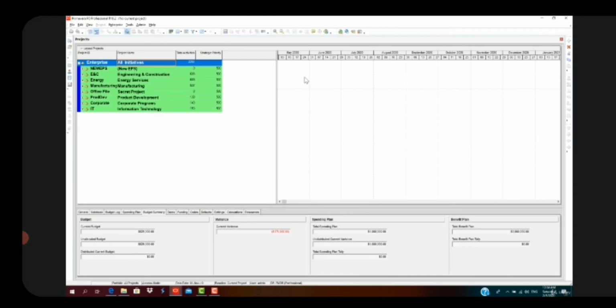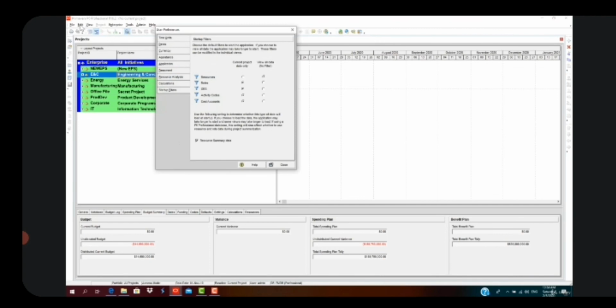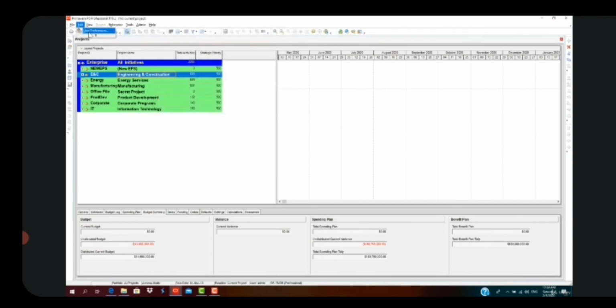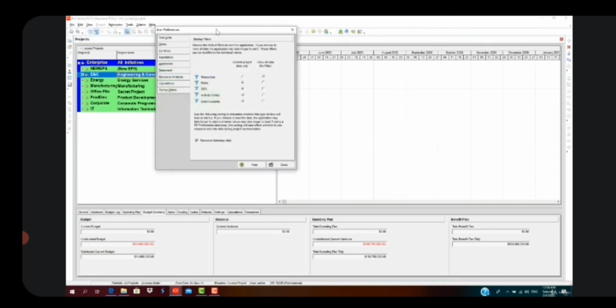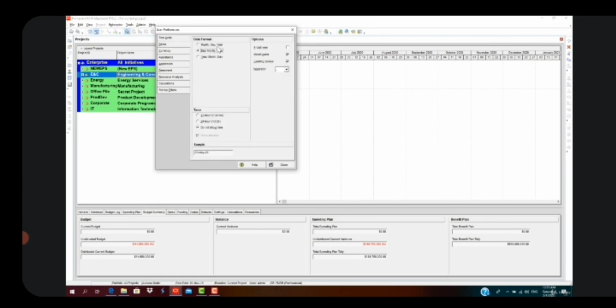Before we start any project, we must make sure that user preferences and admin preferences settings are cross-verified and checked. So we go to the edit, click on user preferences. We'll be checking the time units like hours and decimals. Are we inserting any decimals or not? So duration format and date format, like do we want month, day, year, or day, month, year? Every country has a different set of formatting structure. So we just follow day, month, year for us. As of now, the time format.